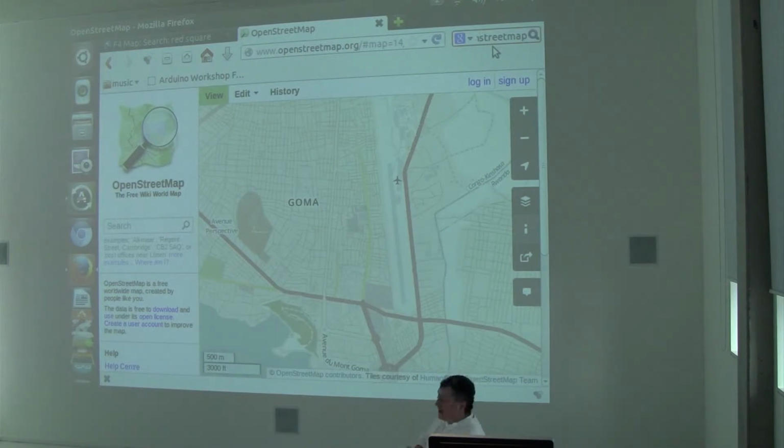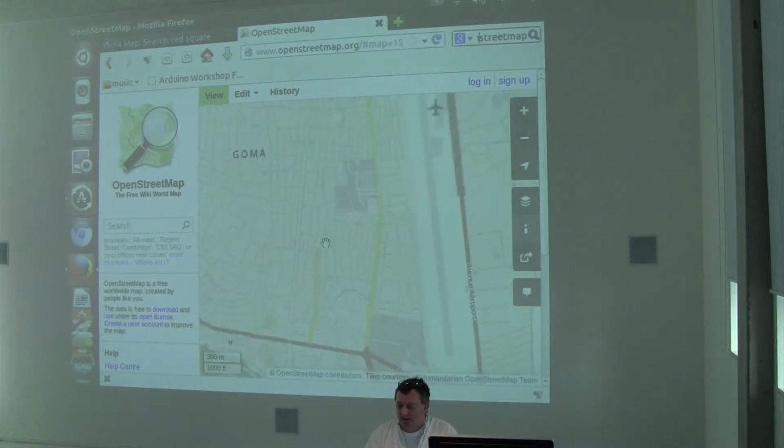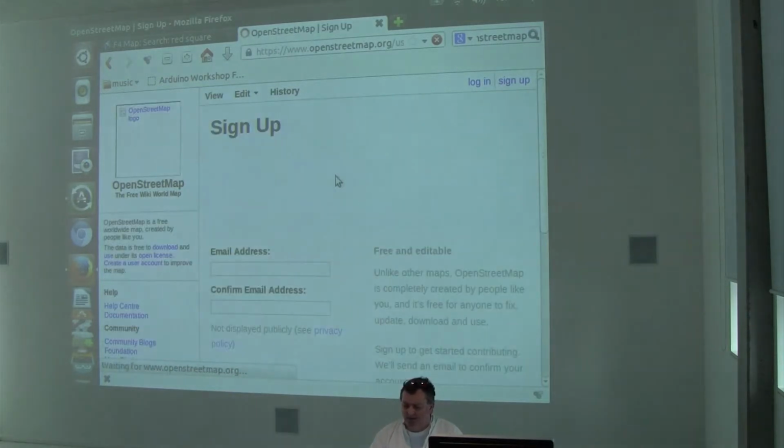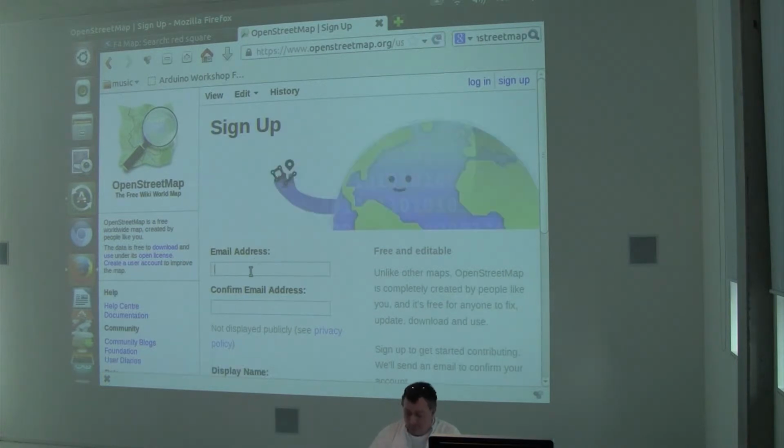Right. So if I'm looking at the map, one of the things that we do is that we allow people to edit our map. Now anybody can edit our map or our map data, and this is a kind of scary thing for people at first. They're very worried about if they are going to cause damage and if they're going to bring down the internet. But they're not going to be doing that.